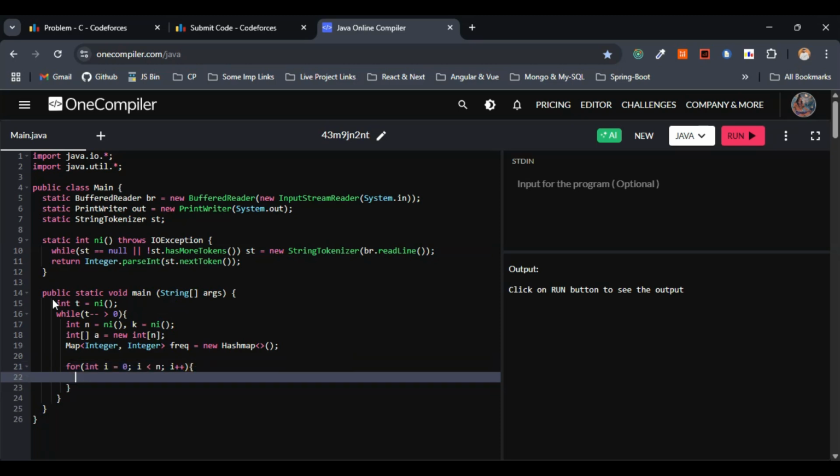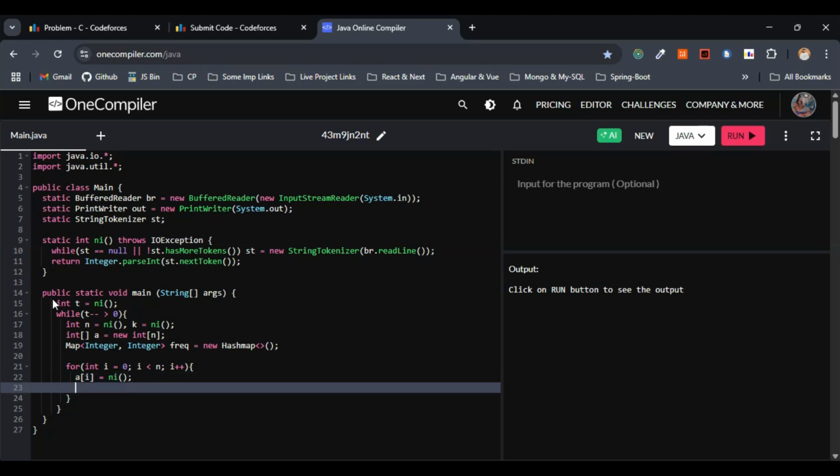Within the for loop, what we will do, this will be iterated value of the a of i. We are just assigning a of i to the ni function, since this is just to read the array.